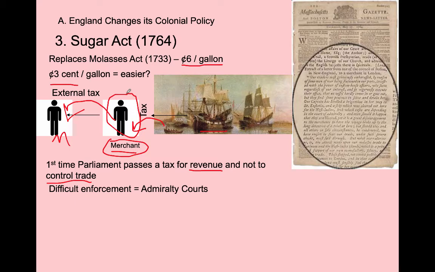And so England's like, we've got to fix this. We've got to make sure that this doesn't happen. And so England is going to create a new court system in America. It's based on a military court system. It's called admiralty courts. An admiralty court is when an American colonist merchant is arrested for not paying the tax. So instead of going to a courtroom with a jury of their peers, their fellow colonists, no, they're going to go into a military courtroom. And that judge is going to be employed and paid for by the king and Parliament.